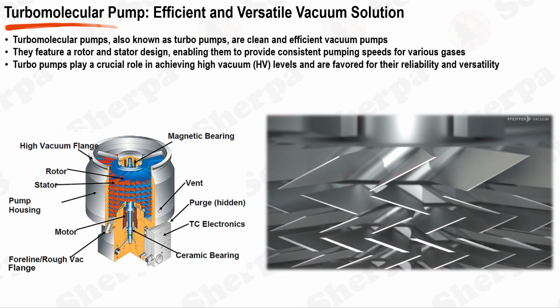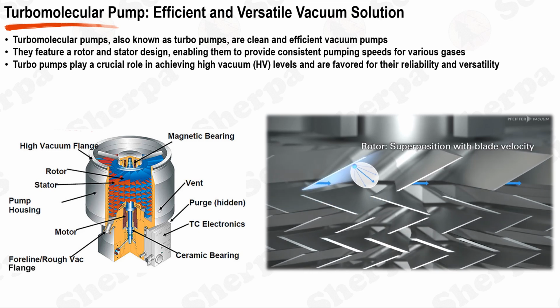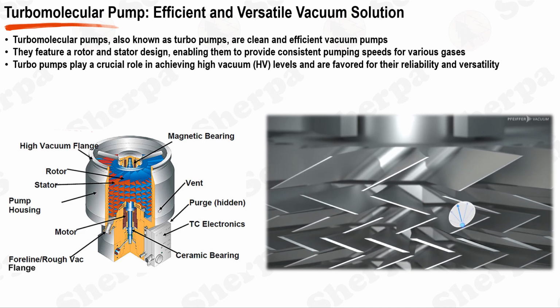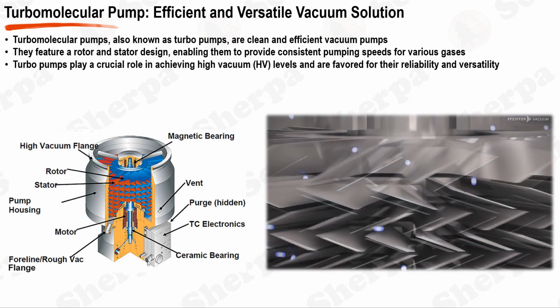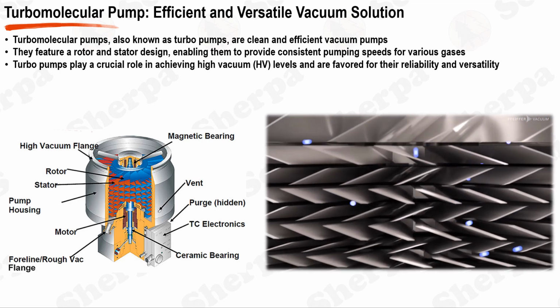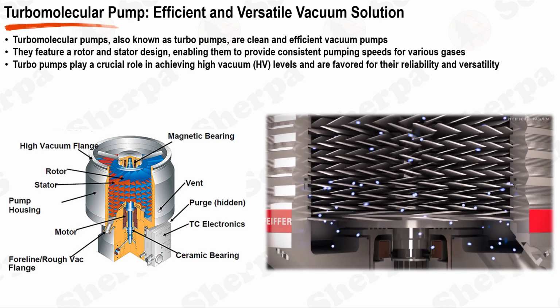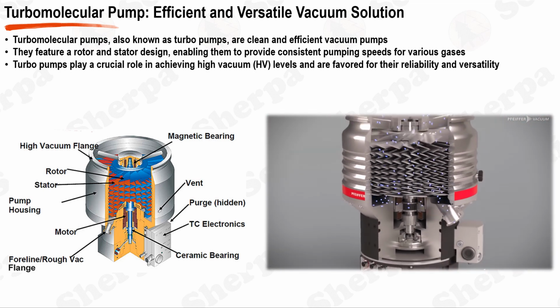This interaction between the stator and the rotating blades allows for effective gas pumping and the creation of high vacuum levels. Overall, turbo pumps combine the intricate movements of the rotor and the carefully designed stator to achieve efficient gas evacuation in semiconductor vacuum processes. The use of ceramic ball bearings, rotor shafts, permanent magnetic bearings, and safety bearings ensures smooth operation and reliability in demanding semiconductor manufacturing environments.